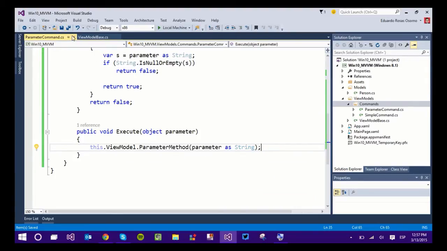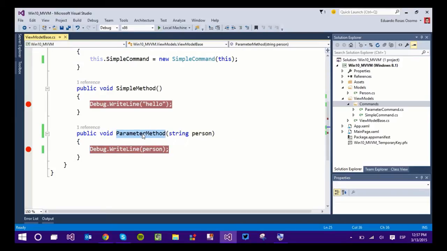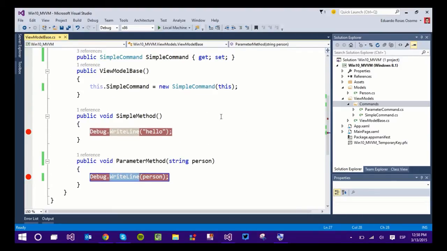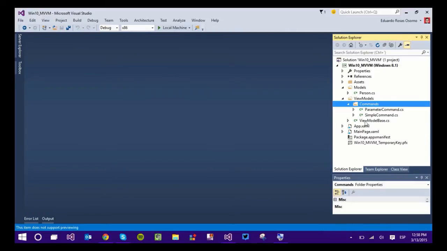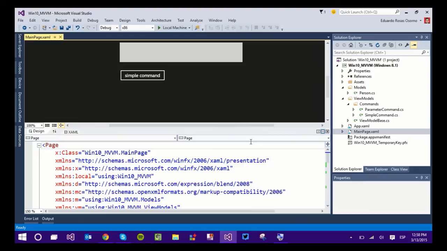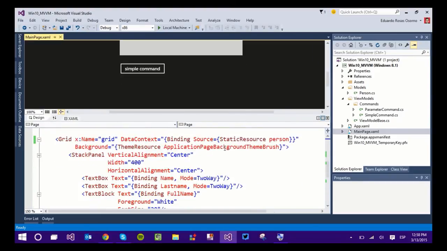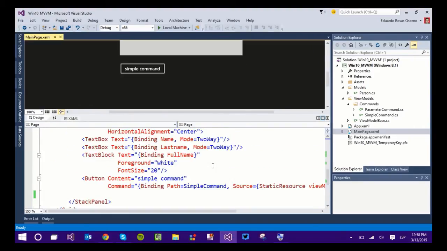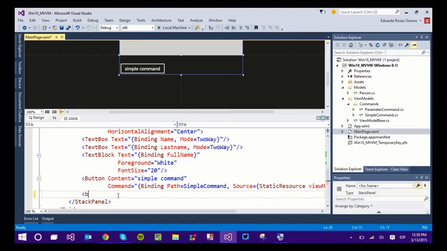So now, when the parameter method is executed, it receives a string, and that is written to the debugger. So, nothing quite new other than the evaluation of the parameter until now. But let's go back to the main page, and below the button for the simple command, I want to add a new button.